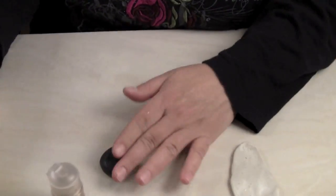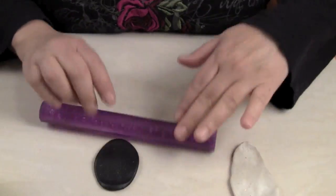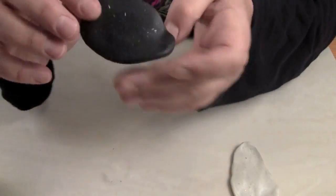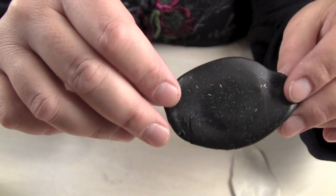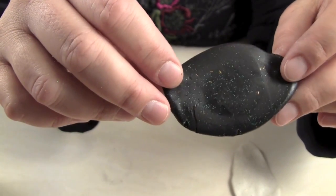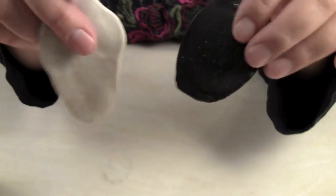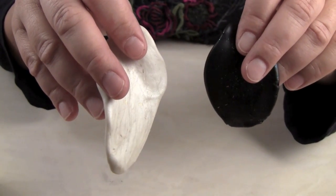Let me roll this one out. And try to keep your lids closed when you're not working with them so it doesn't go everywhere. It'll just make your life easier. So here we have that. It might be a little hard to see. Here we go. That has some of the gold in it and some of the yellow glitter. So as you can see, you're going to get two totally different looks depending on what color clay you use.